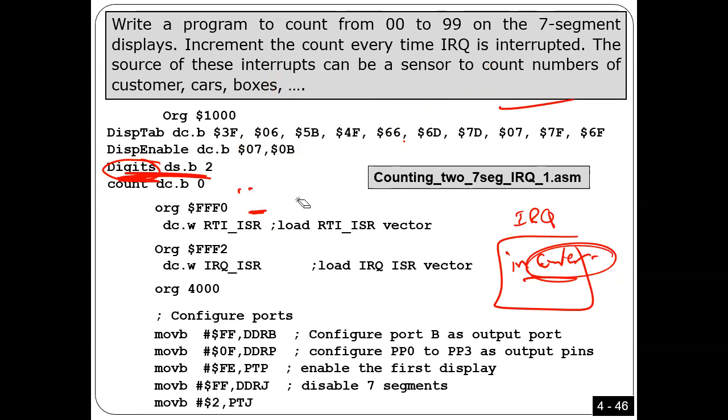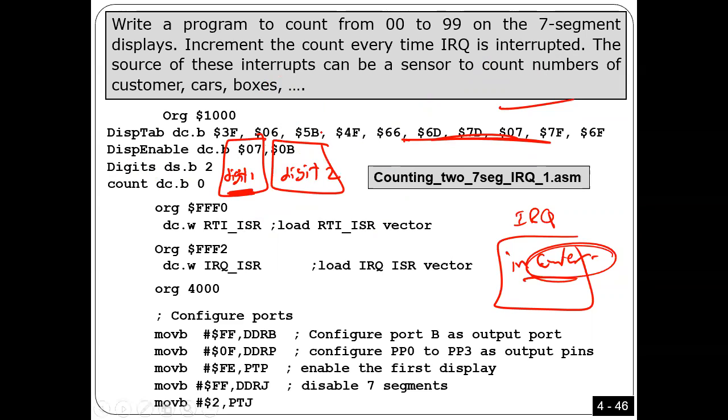Let me write it in a better way. Actually, as you see here, we have 2 digits. I have digit 1, and I have digit 2, right? In one interrupt, I have to work on these 2, but for sure you have to convert this one to code using this one. Also, in the next interrupt, I have to work on these 2. Next interrupt, I have to come here. Next interrupt here. Next interrupt, I have to come here. Is that okay, guys? How can I do that? How can I know, in this interrupt, whether I have to display digit 1 or digit 2? How can I do that?